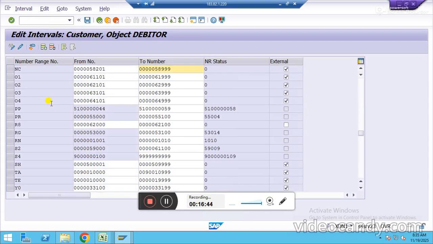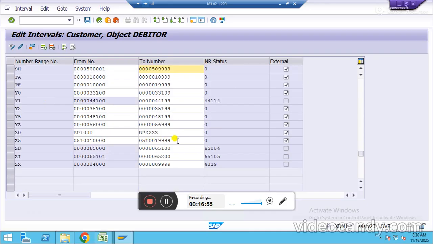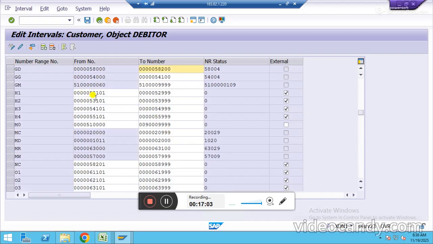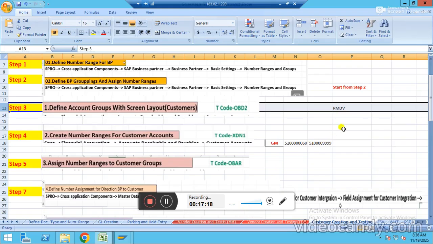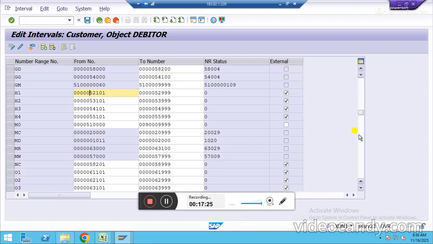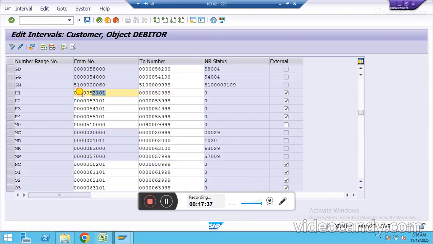Now the number range I will take. 10 to 101 for the customer, or 52102.